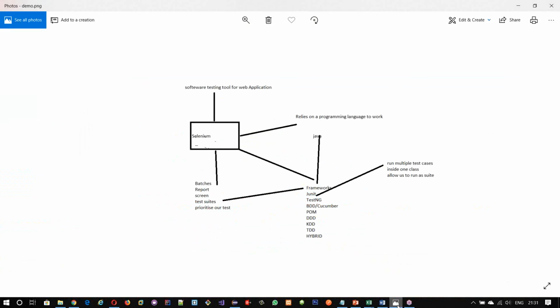Selenium itself, this is Selenium here. Selenium is a software. This is an error here, just ignore it. It's a software testing tool for web application. I've explained that tonight. But Selenium is not visible. Like, you see, we downloaded Selenium, we downloaded Java, we downloaded Eclipse. But for you to write your code, you are writing it inside Eclipse. Selenium will help you to test your application, but it's not something that you can pick like a spoon and use it to eat food. It's invisible, it's in background.